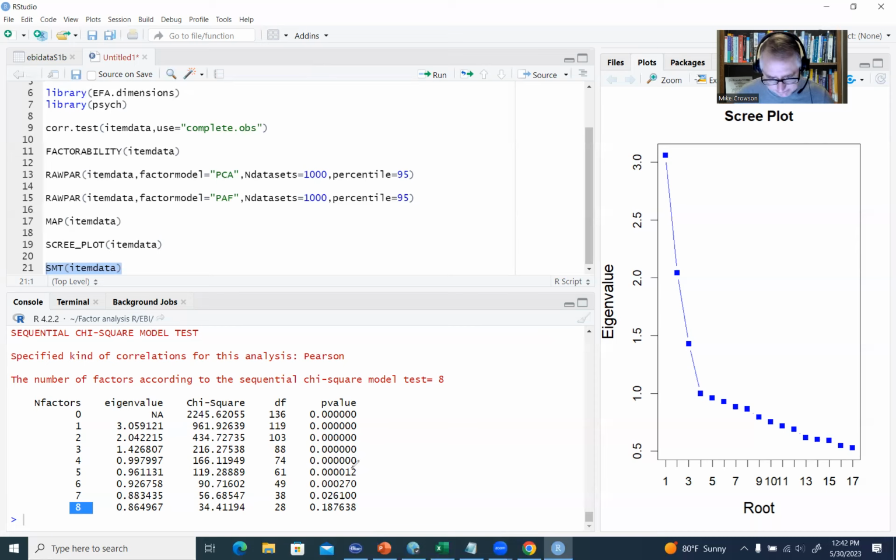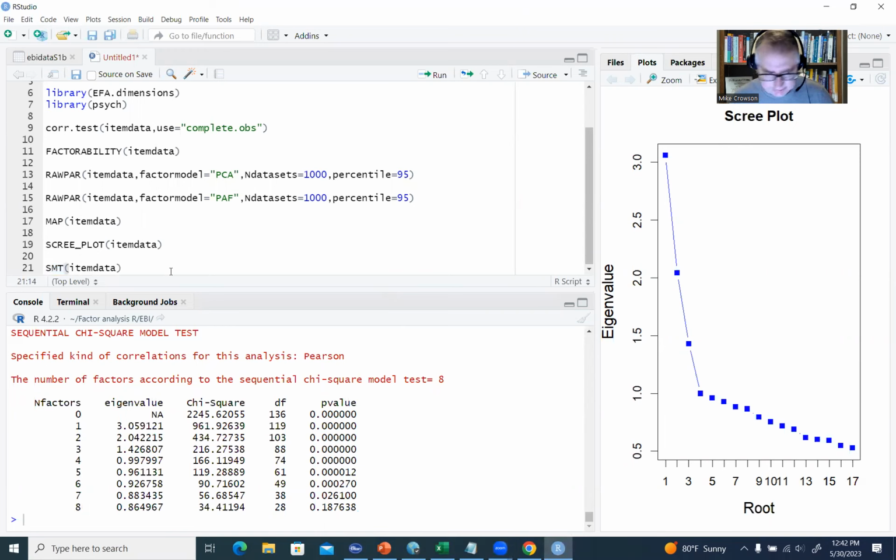So you'll see that the 8-factor model is the only one that is non-significant at the conventional 0.05 level. Using that approach, this would suggest an 8-factor model might be an adequate representation of the correlations among our measured variables. That is obviously a lot of factors to be considering. In fact, given what I was just saying about these tests being particularly influenced by sample size, and given our very large sample size, I'm not apt to trust this particular recommendation.